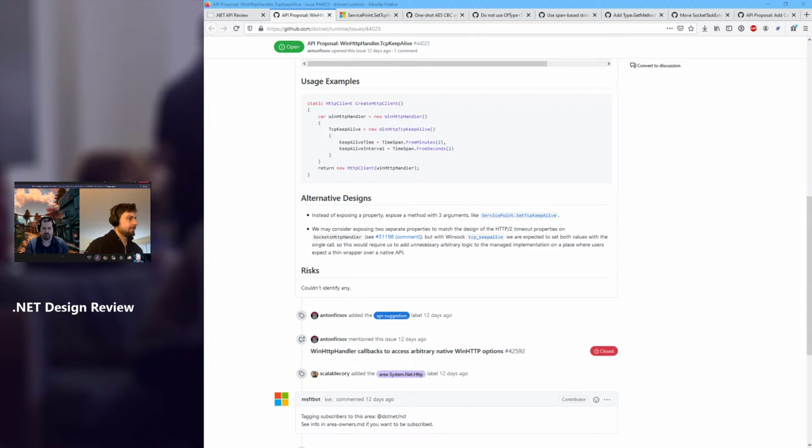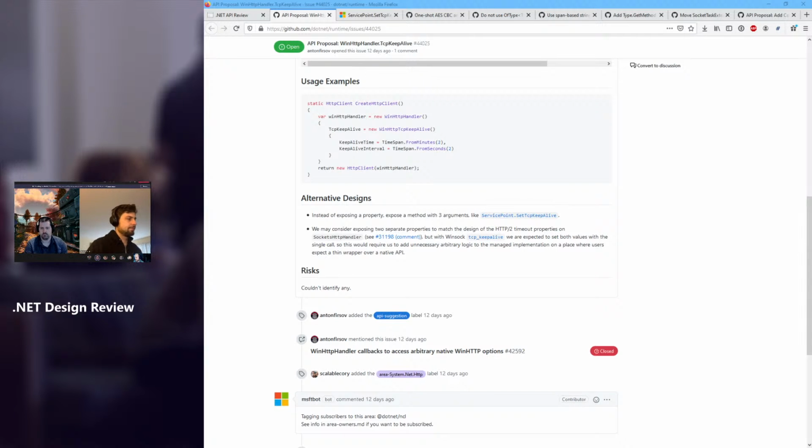Basically, at some point we said, look, if you tell us that this improves your COGS by 5%, then sure, we'll do it, right? And on our side, it's really just grab the values and call the WinHTTP set property on the session or something like that. So it's a small amount of work.